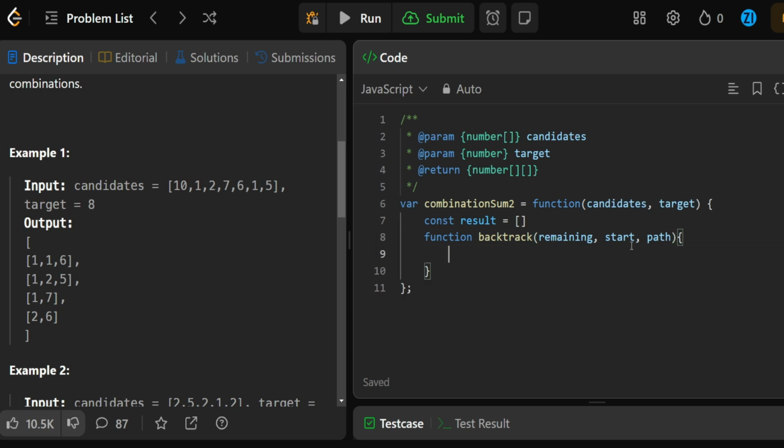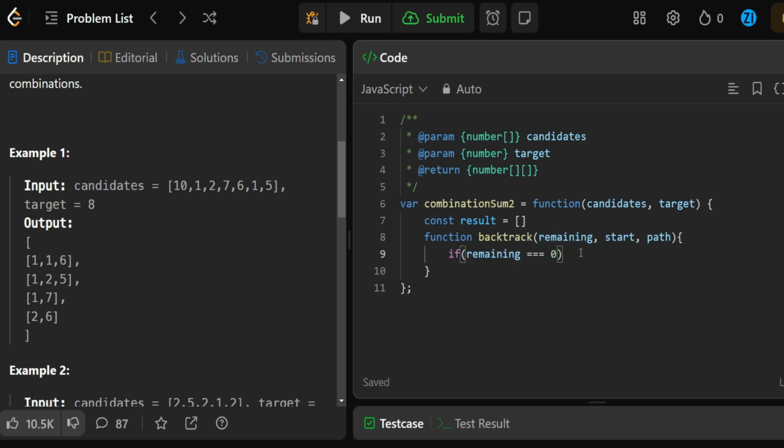Then we're going to enter our function and we're going to check first if we actually hit the target, just like we had it in the slides. So we're going to say if remaining is equal to 0, that means we have an answer, because this means target minus sum is equal to 0. For example, if our target is 5 and our sum is 5, 5 minus 5 is equal to 0, and that means we've hit our target.